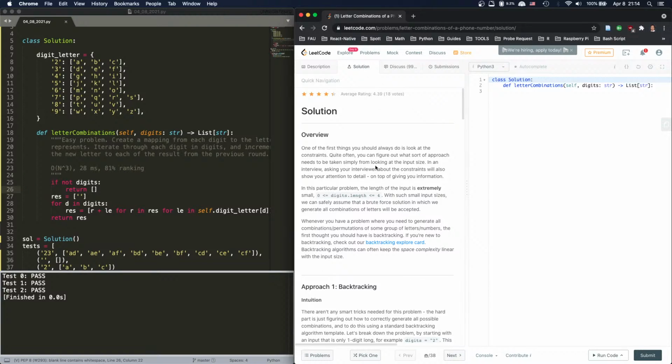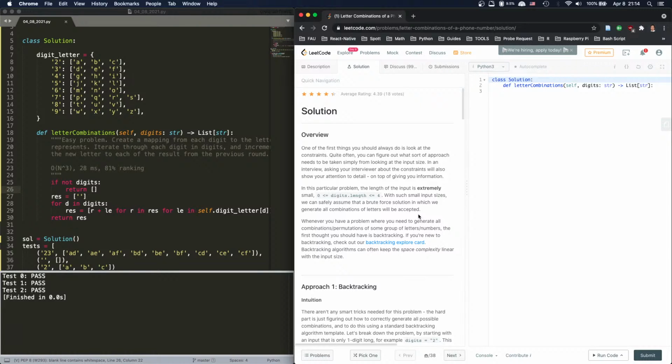About the constraints, extremely small. And brute force. Okay. But what else can you do better than brute force? All combinations.